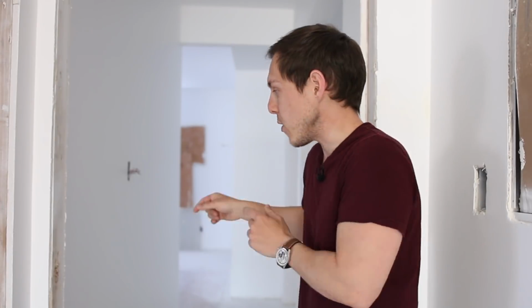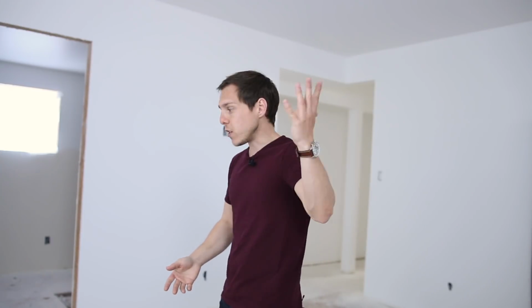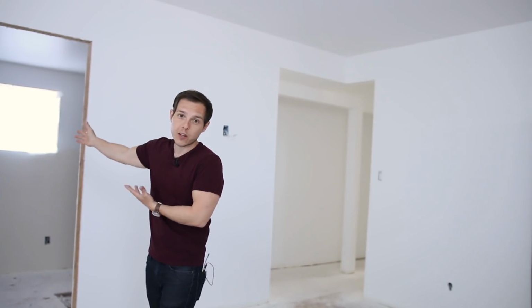It might not smell that nice. So I decided to tear this out altogether, turn that bathroom into part of the hallway, and then be able to relocate the bathroom to behind the master bedroom. So here's what it looked like before, and then it looked like this, and now it kind of looks like this. So as you enter the master bedroom, the built-in closet fits pretty seamlessly right as you walk in. And then you walk into the main room with the bathroom situated right behind.